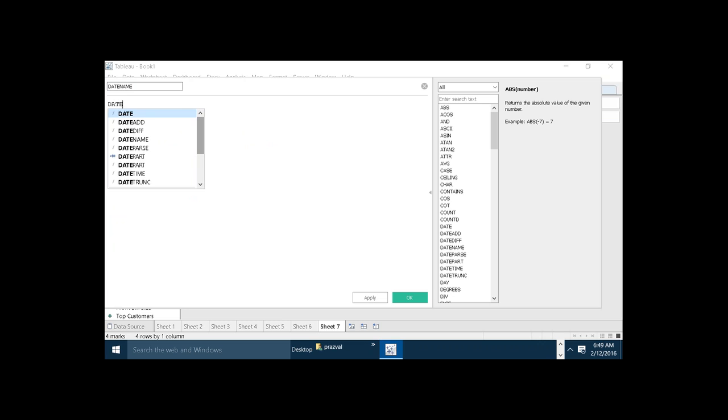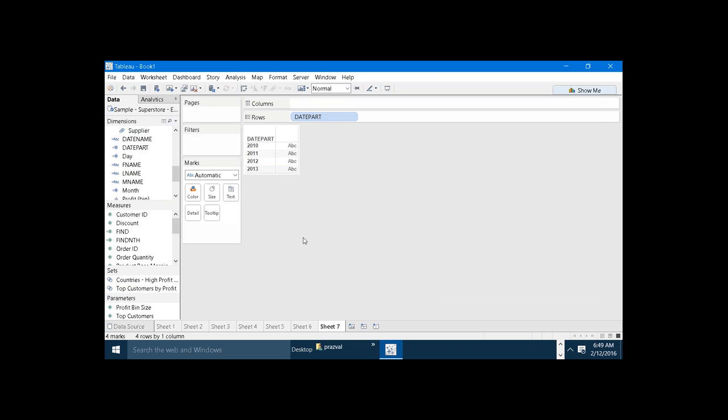Now just click on it and create one more calculated field with the name date name. I'm taking date name of year, and I'm taking my input date as order date again. Now here Tableau is going to extract from the input order date field. Just hit apply and hit OK.